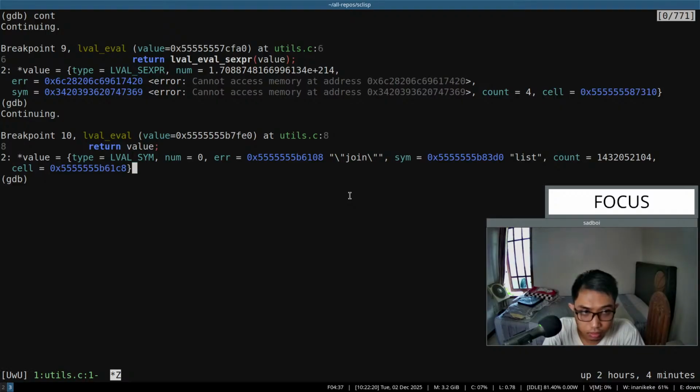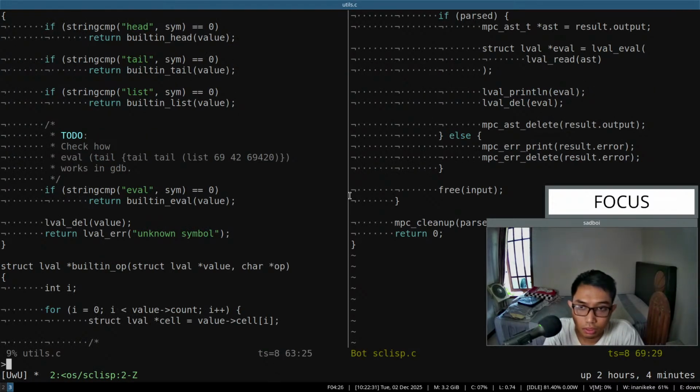Lisp. Lisp. So maybe previously it is this tail? Oh no, I mean this tail, right?